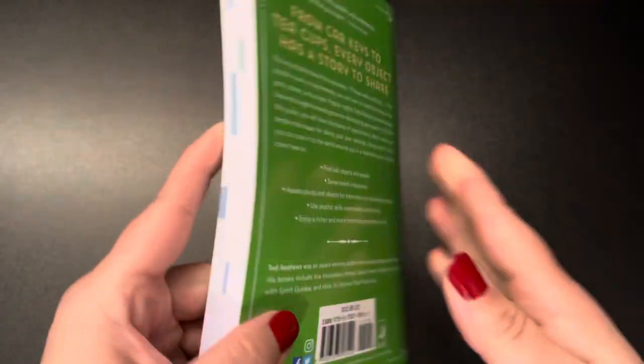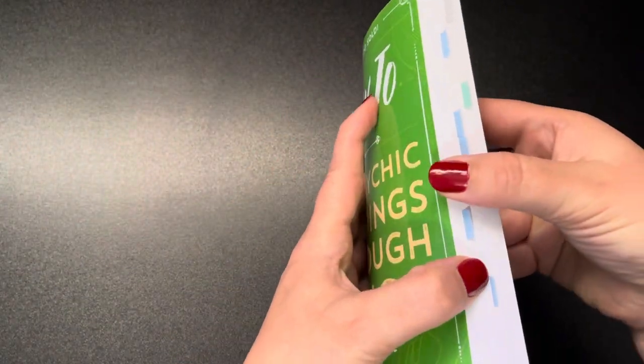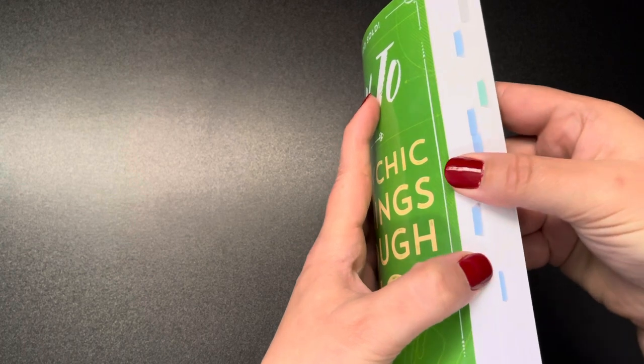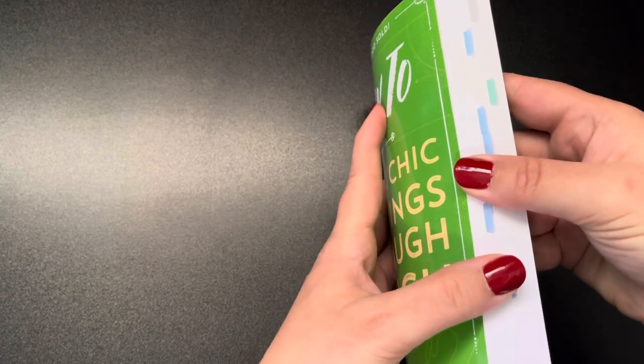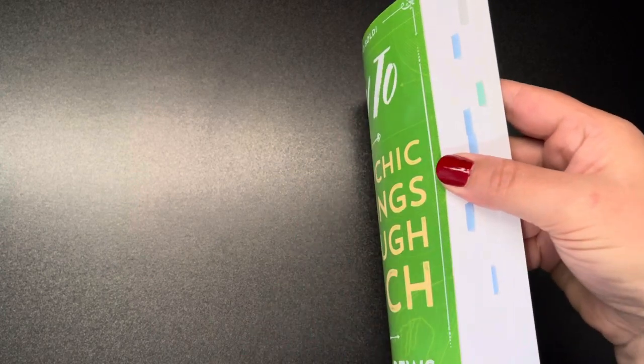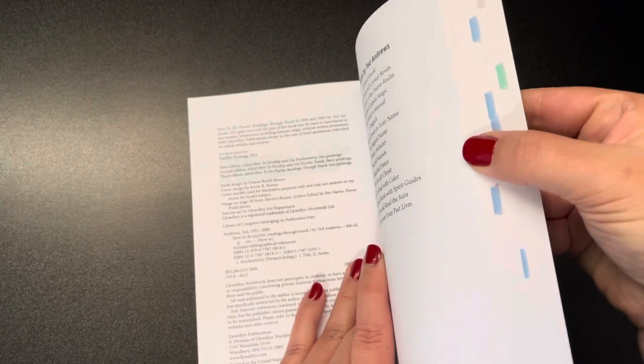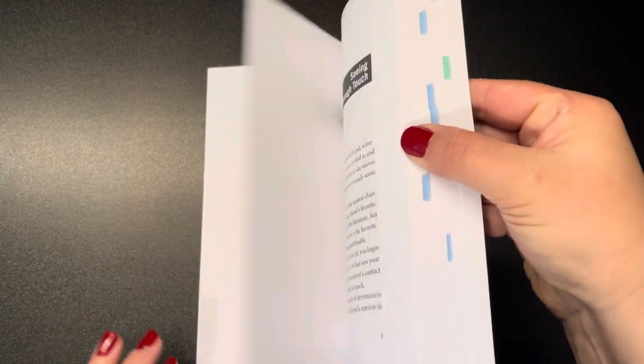Okay, and then what I'm going to do is go ahead and just give you a flip through of the pages to give you an idea what it looks like real quick, and we'll take a closer look at the contents inside the cover and then take a look at what I've tabbed in the book. So here we go. Oops. I can get it set up correctly. There we go.